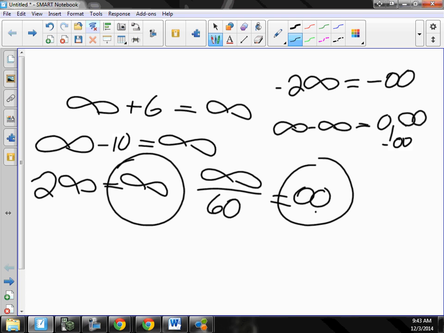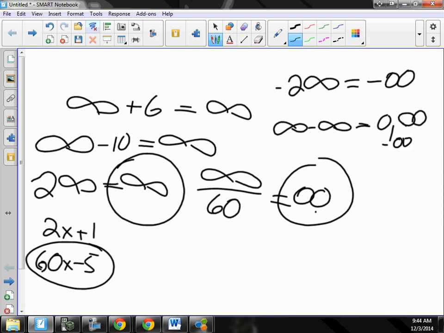Like if I had the equation 2x plus 1, that's growing toward infinity. And then if I had the equation 60x minus 5, this one is obviously growing much faster than the other one. And if you compare those two infinities, you can figure out which is bigger. Okay, it's not always possible to do, but we do this sort of math in calculus practically every day.